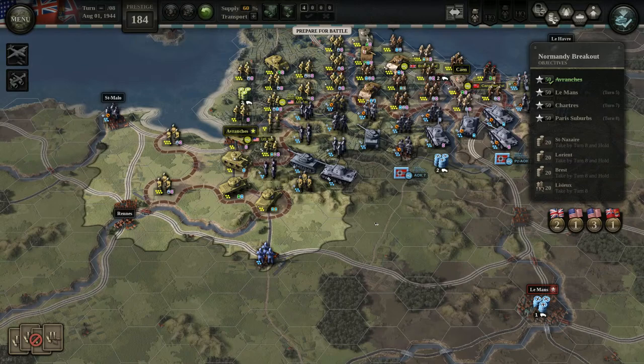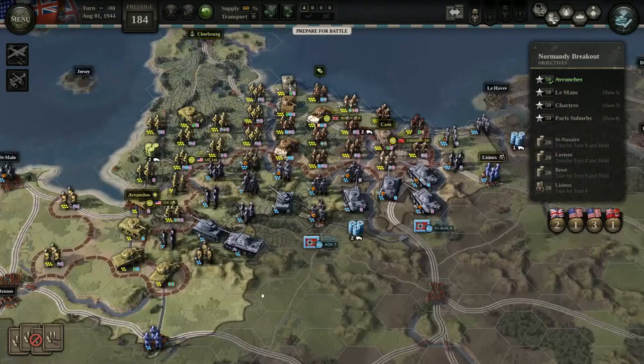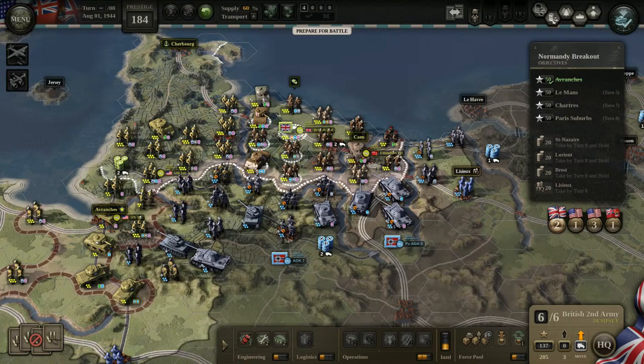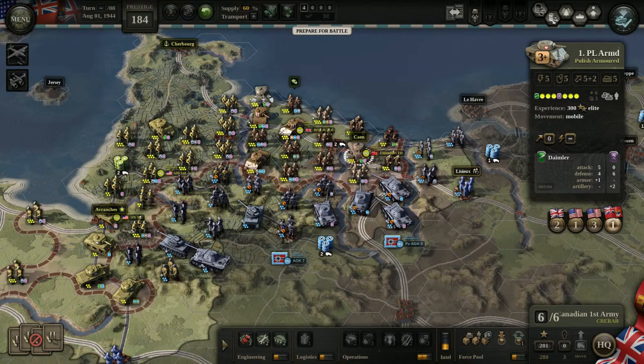Good morning, Blast Pop. We could motorize the cheap infantry, and I was thinking about that as well. But anyway, all that having been said, do we want to move the British HQ? It's only got 1, 2, 3, 4, 5 divisions attached to it. It's not a lot. Actually, what is this armor? Polish armor attached to the Canadians. Like, we've packed so many units into this tiny area.